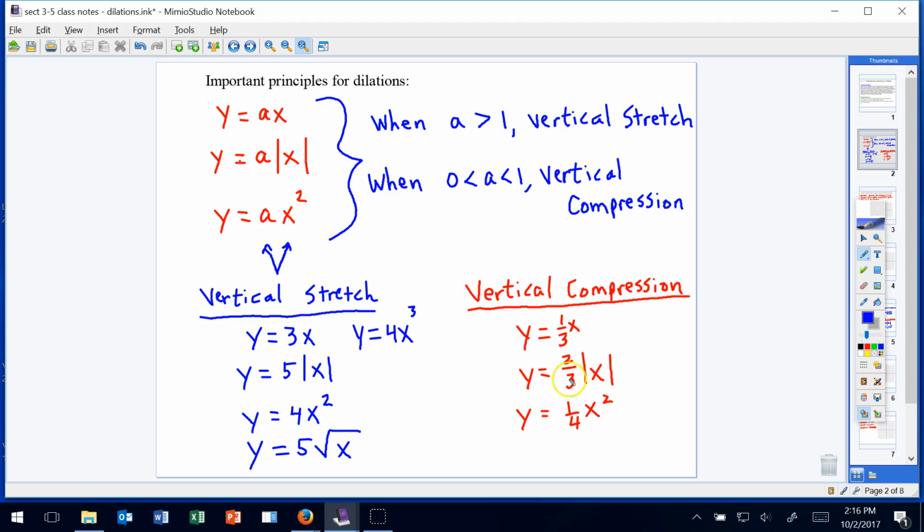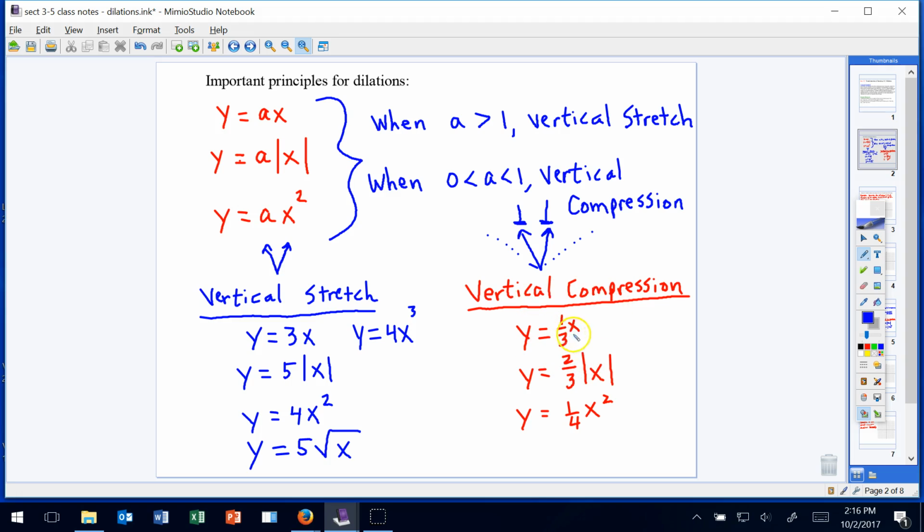It's still in front, so you can categorize the vertical as either stretch or compression. You can think of compression as starting with the parent V, for example, and just imagine that you're going to push down from the top. If you were to apply pressure from the top, it would make it become fatter. The pressure from the top would cause it to get wider. That's what vertical compression is all about.